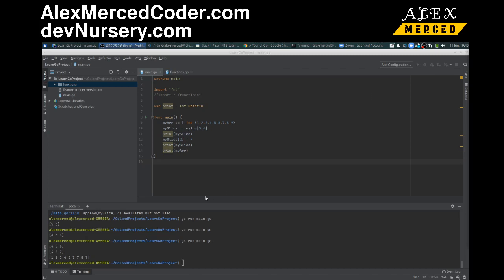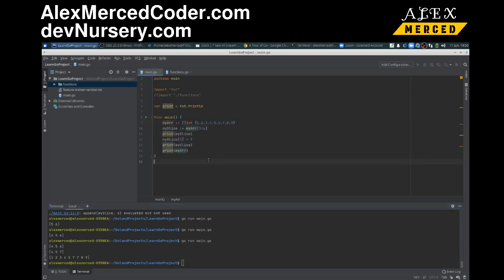Okay, so first let's cover a map. A map is just basically key value pairs in Go. All the keys though have to be of the same type, and all the values have to be the same type. So it doesn't necessarily work the same way as, let's say, a hash in Ruby or a dictionary in Python or an object in JavaScript, where you can kind of mix and match, at least the values.